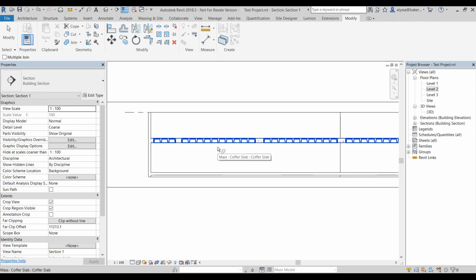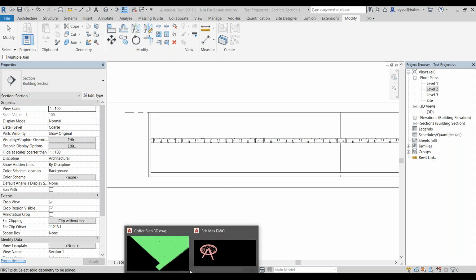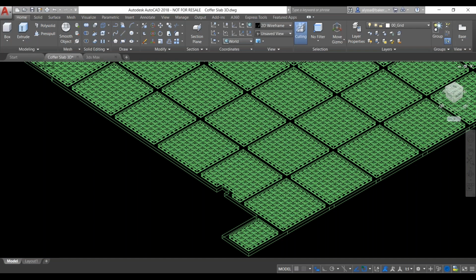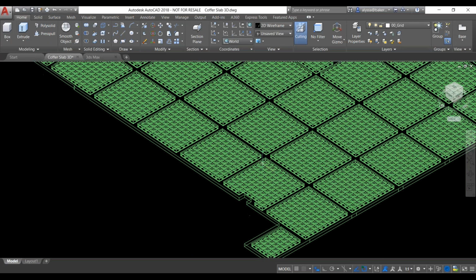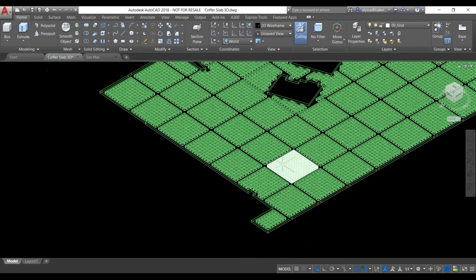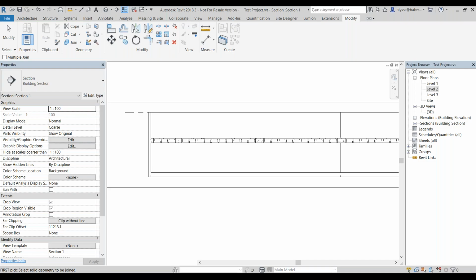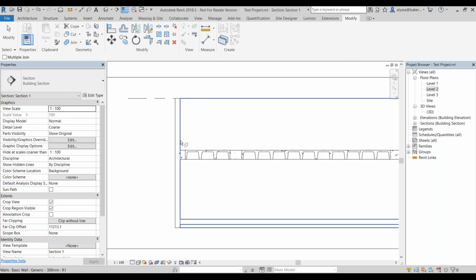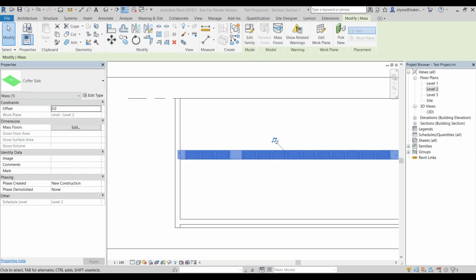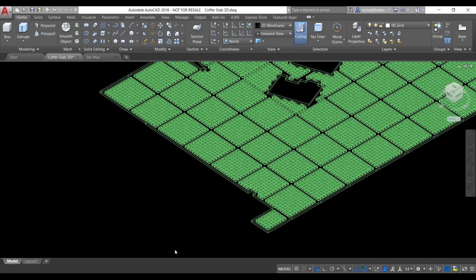Okay, when it comes to things like penetrations and so on, you would have to go back to your AutoCAD file and draw in the penetrations in here. So you would have to bring this back into your mass family. Okay. There was an option of using voids, but the voids in Revit don't really pick up the DWG in the mass family. So you would have to draw your penetrations and so on in your AutoCAD file.